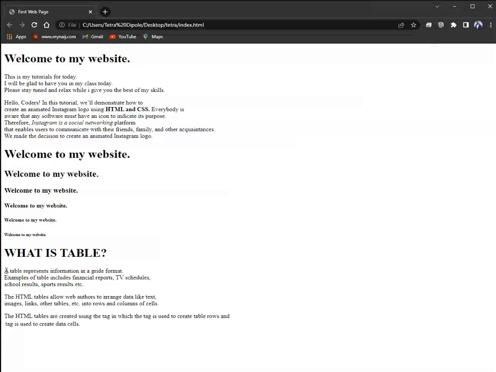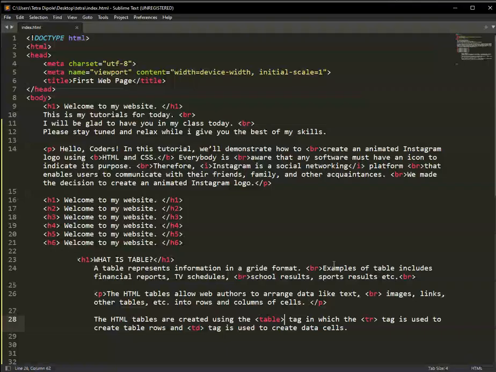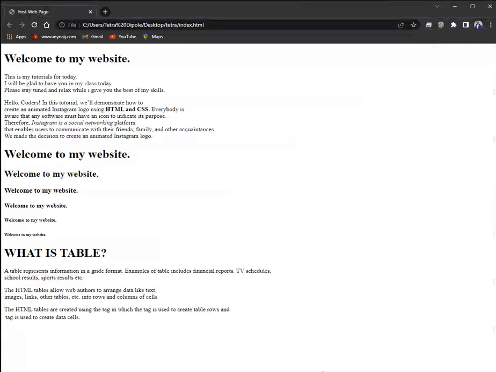This first paragraph is short. Let me go and adjust it. Instead of putting 3 breaks, let me remove this and then go back to my browser and reload. Yeah, it's better now.